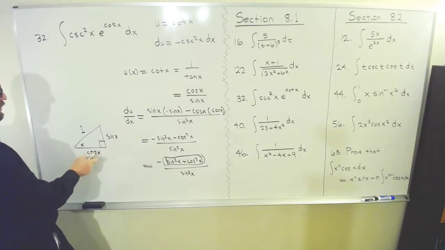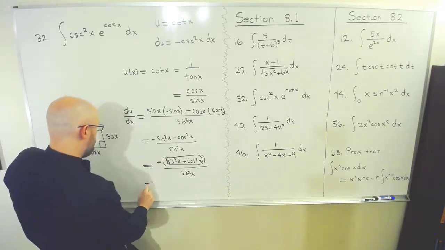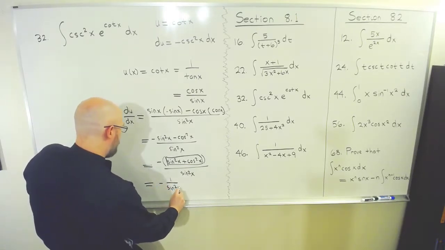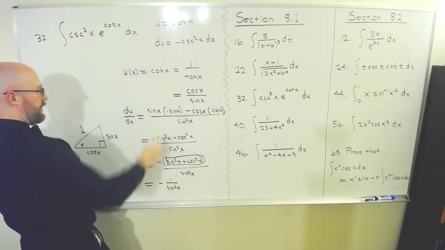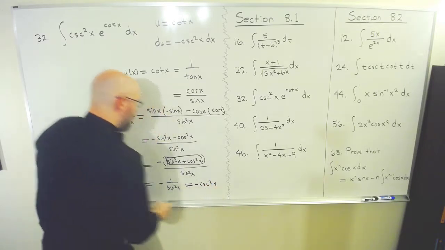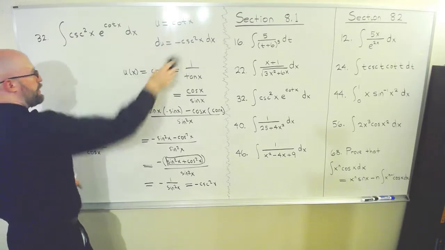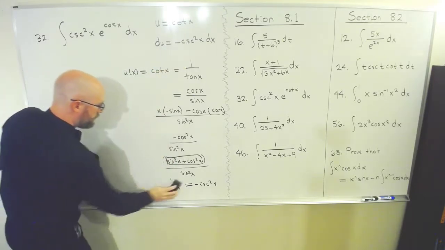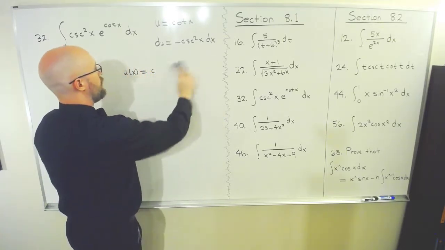This side over here is cosine x. That's your favorite little trig identity. This is minus 1 over sine squared x. Well, 1 over sine x is by definition cosecant x, and so this is exactly minus cosecant squared x. And so you see it took me about a minute. If I had forgotten, it took me about a minute to work out what it was. You're not helpless in that context. You can dig it out if you forgot.